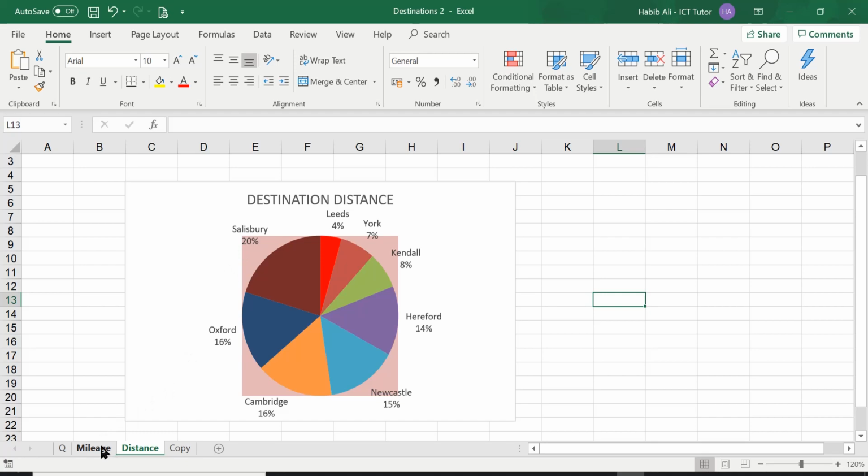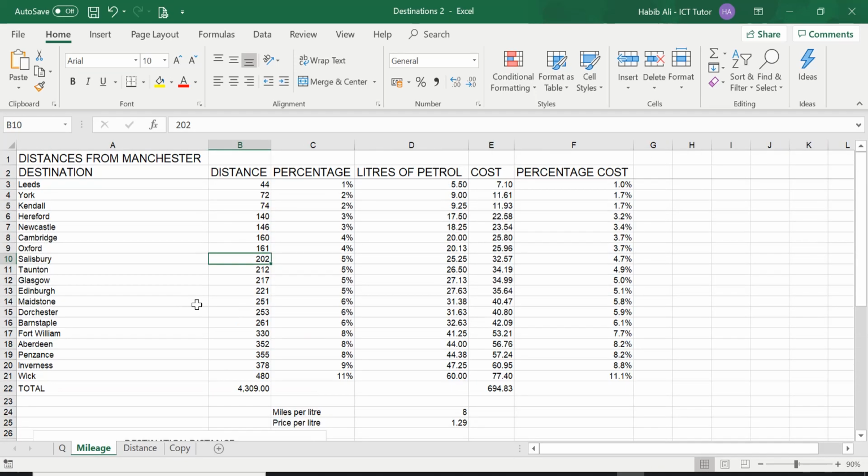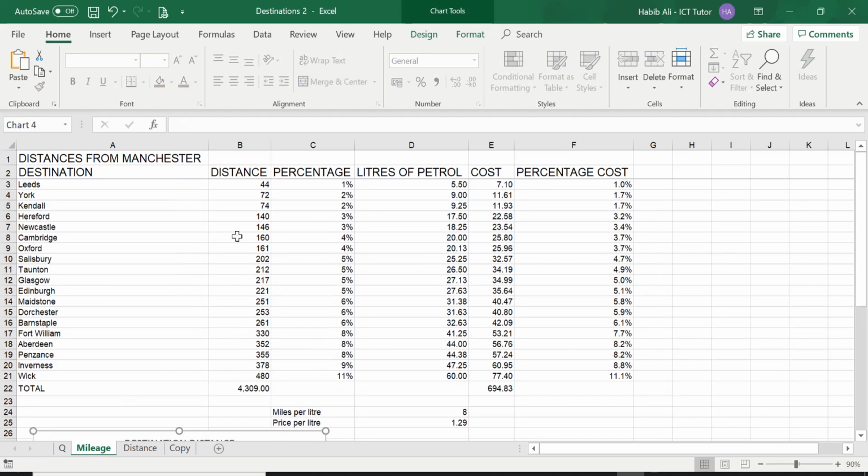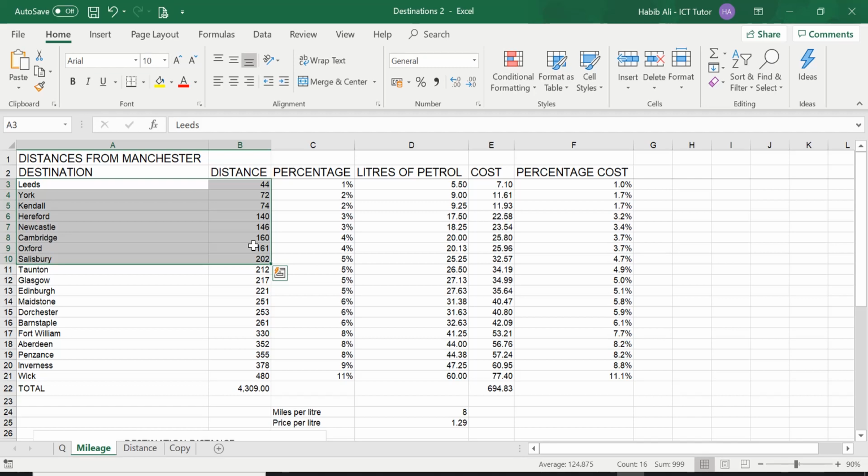Now if you recall from the mileage worksheet, I just want to take you back to the data source. If you recall, this information has been used to create this chart. Now you can see Leeds is the smallest and Salisbury was the largest figure in terms of distance. So in the pie chart, we should start with Leeds being the smallest and Salisbury being the largest.